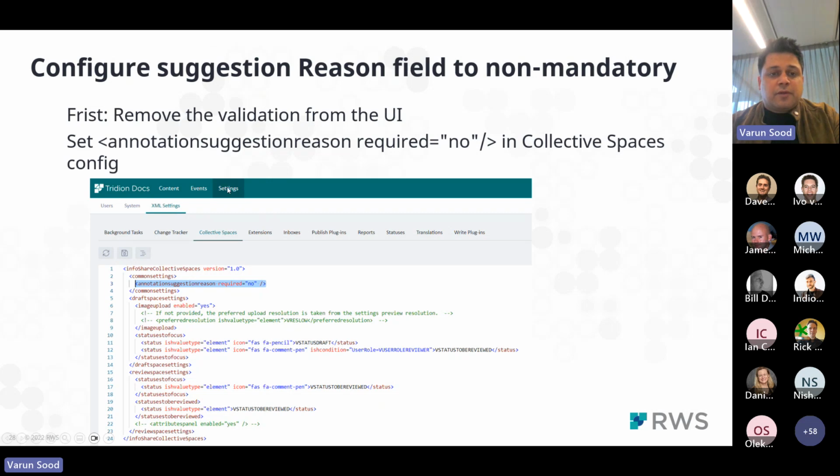Under settings, in organize space, XML settings, collective spaces, you have an option you can add, which is annotations, suggestion, reason required as no. This removes the validation, but it would still need some options to be added to the backend, which is in step number 2.